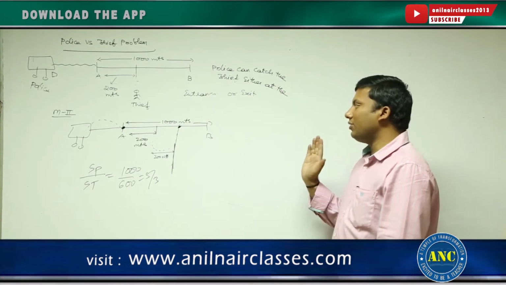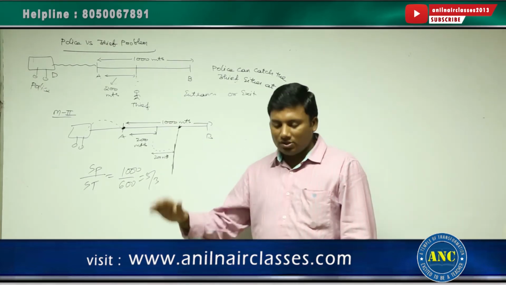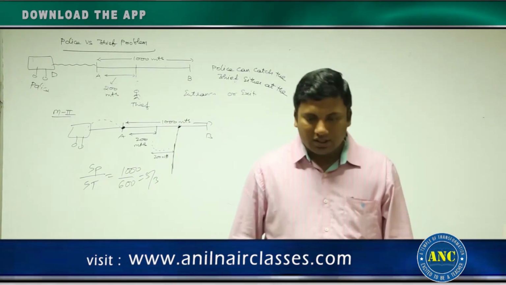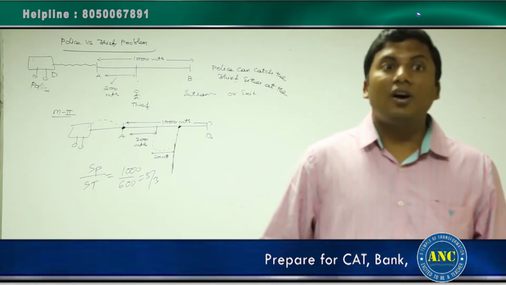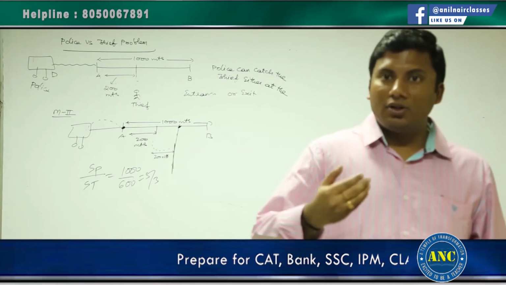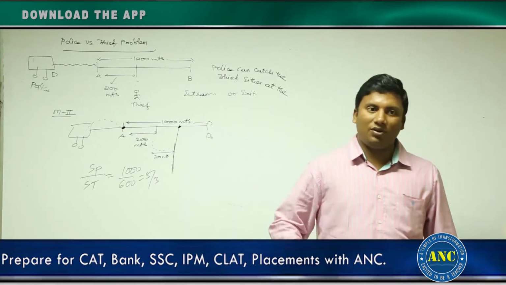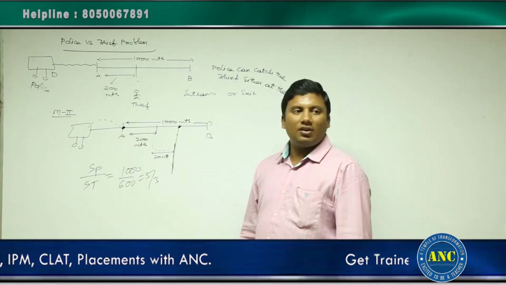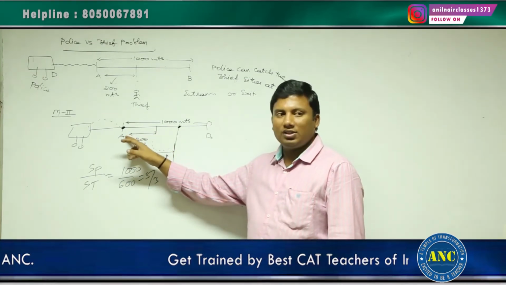Whatever the time that the thief takes to travel 200 meters forward. Suppose I am standing here, I take some time to travel 2 steps forward. I am assuming that if I travel in the same time 2 steps backward, if I travel 2 steps forward, I will meet the one person. If I travel 200 meters forward, I will meet police.